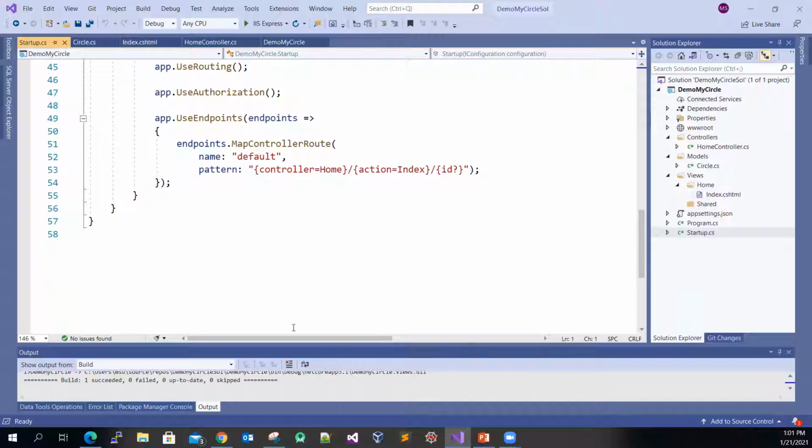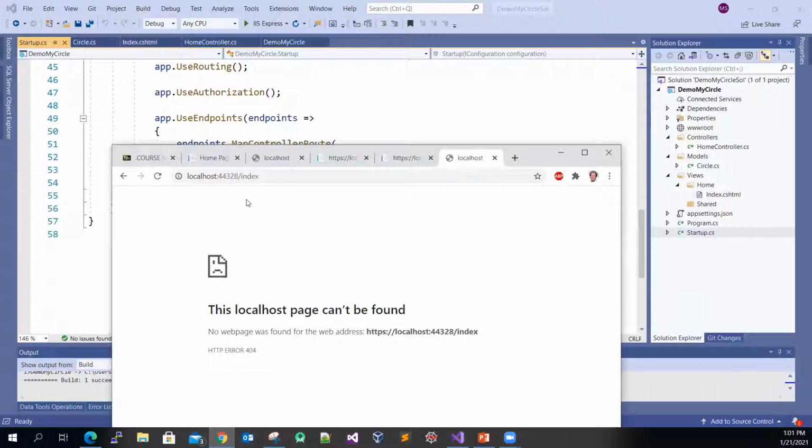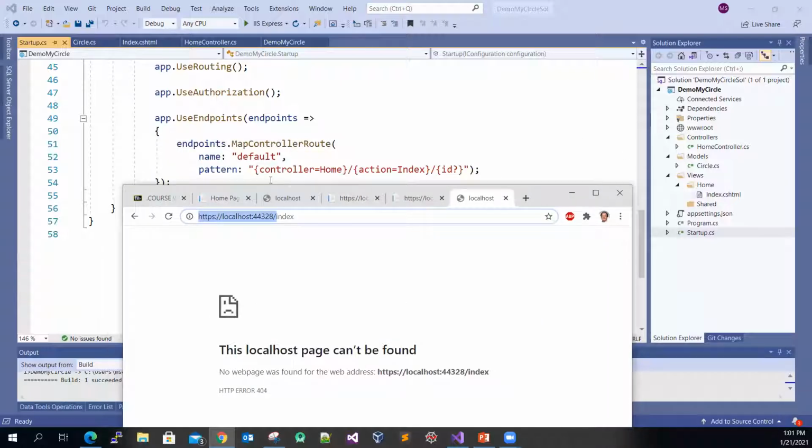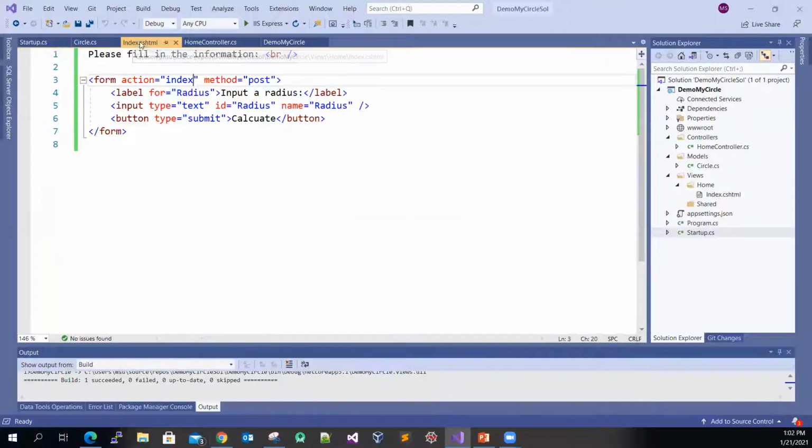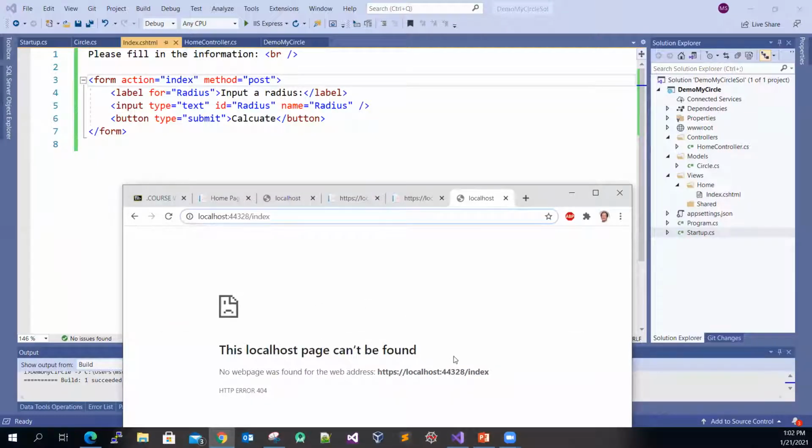After the domain name, the whole thing that follows we call the endpoint. The endpoint has a format of controller, separated by a slash, then the method. But a moment ago I missed the controller name. That's why the browser said, I have no idea what your index controller is.